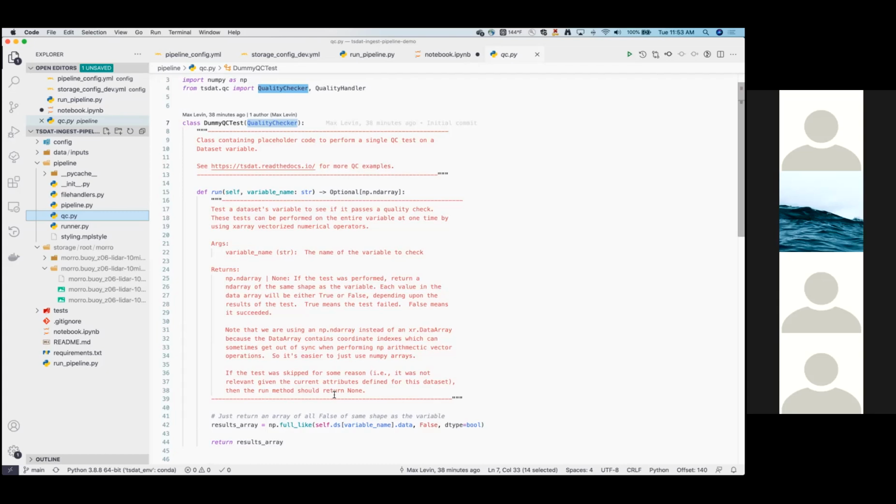So yes, we do support that, and we feel that it will not be a painful process to add to. We would love to have more QC checkers for the standard types of checks, and we just have the bare bones in there right now. So that is something we are really looking forward to having the community contribute more for us.